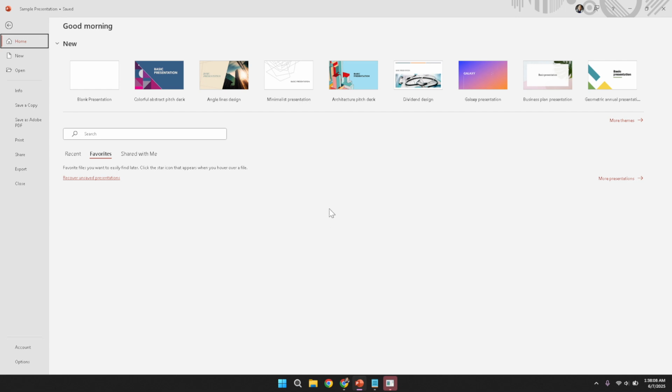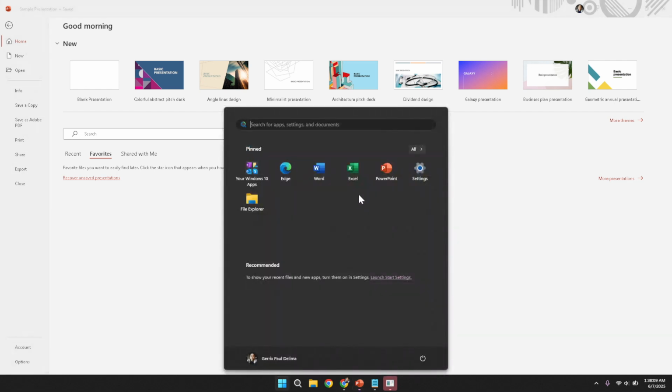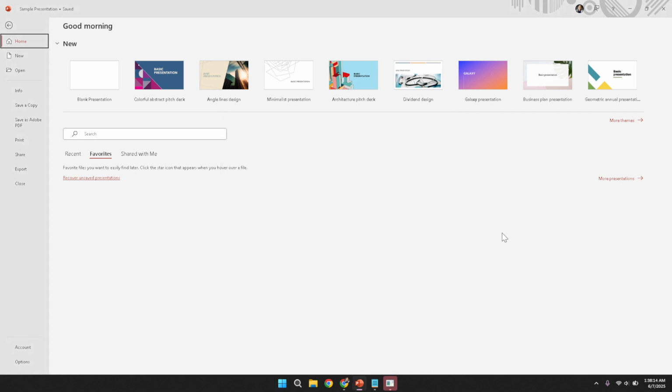Begin by making sure that your PowerPoint application is open. At this point, locate the presentation that you want to save as a new copy. It is important to be in the correct presentation file because you are about to work with its content and settings. You want to avoid any confusion with having multiple files open at once. Once you have your presentation on your screen, take a moment to ensure that all your content is up to date. Saving your file regularly is a good habit that can help safeguard your work.